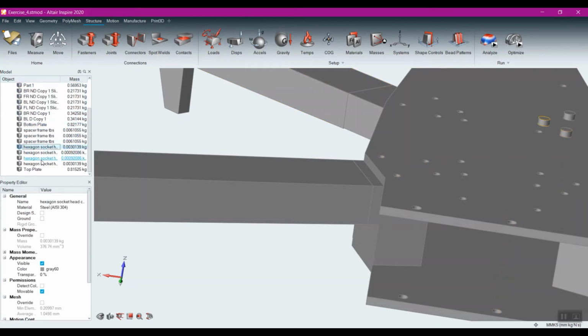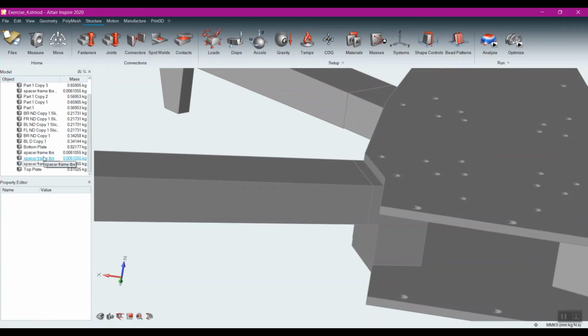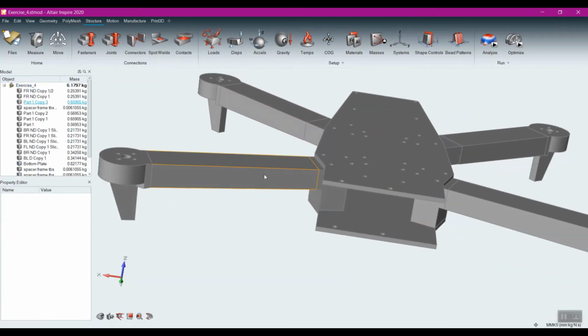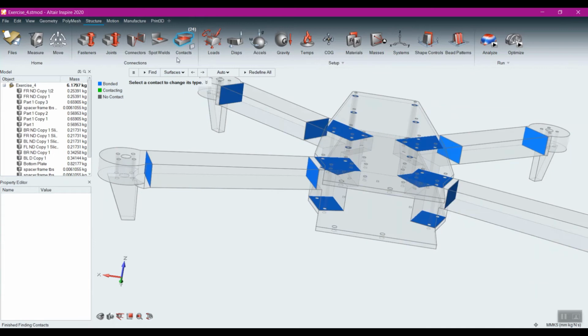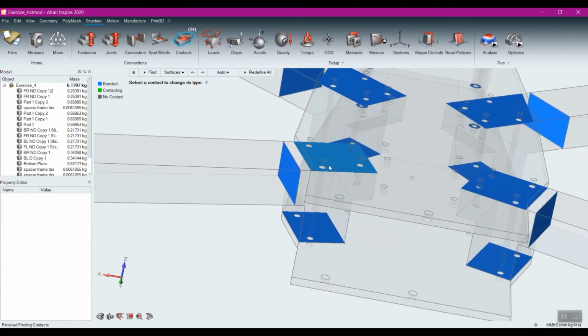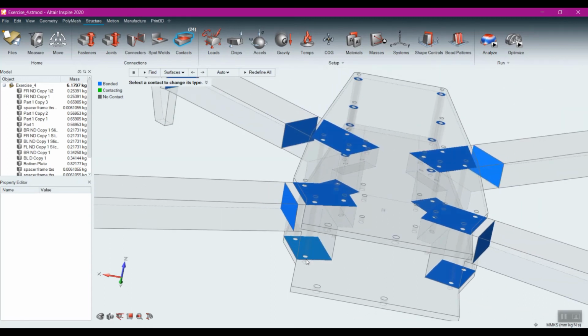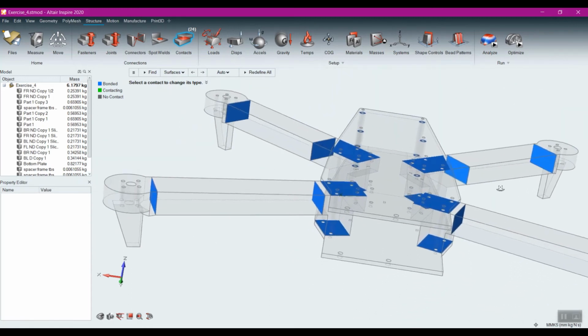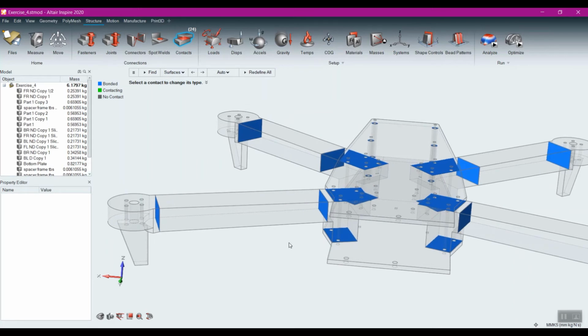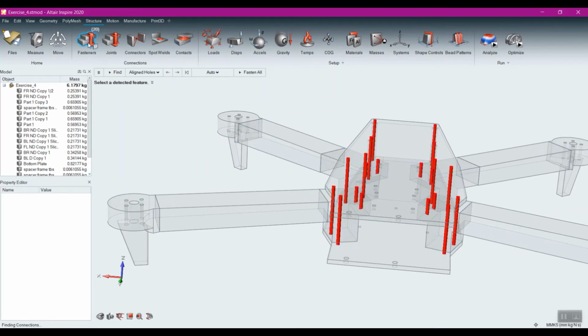And then I'll come down here to these and do a shift select and delete those. So those are all gone now. Coming to look at the contacts again, this model still would run perfectly fine. This is bonded at the top and the bottom. But again, we want to get a more realistic, real world scenario. So I'm going to come over here to my fasteners. I'm going to select that.